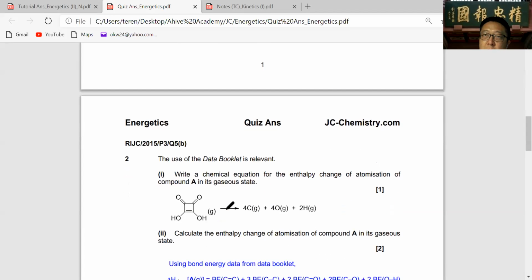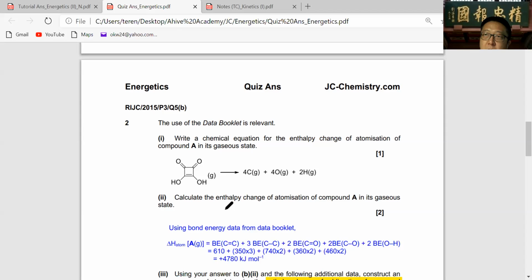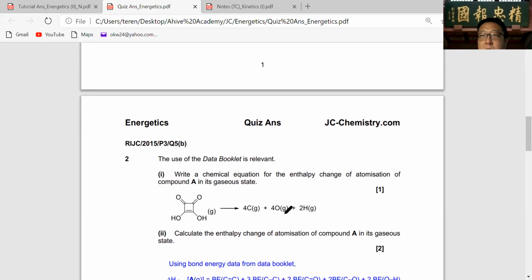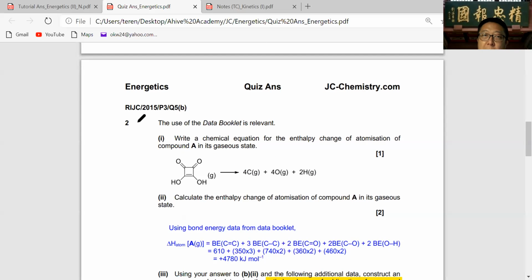In your prelim paper 3, question 5 is usually the question on thermochemistry. You notice the pattern is the same. All the JCs happen to set it at question 5, because there's a certain order, we follow the topics. Again, can you see how familiar it is? These two schools have never sat down to talk about their prelim papers, yet coincidentally they both use bond energy calculation. So part 1 and part 2 are the same: they use the bond energy concept to calculate enthalpy.